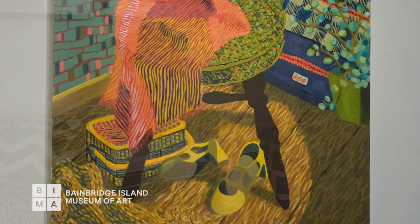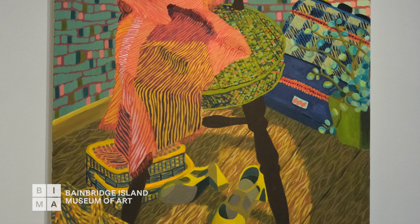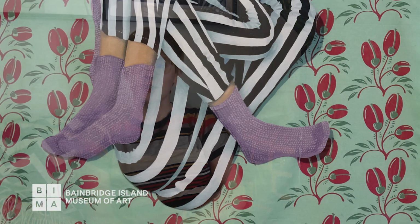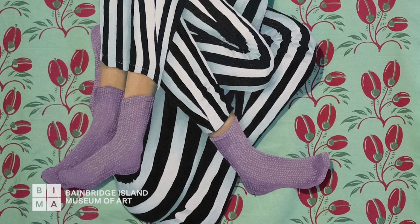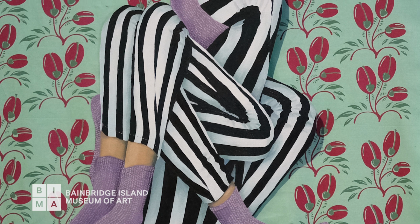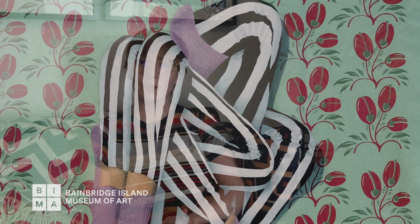So Anna, what do you want us all to know about your work? I think what's most important when viewing my work is that it came out of my interest in identity and identity politics. When I was in college, I became really interested in blues and swing dance, and in those communities there's a lot of debate around identity and who does what roles in dance. I think it's a very progressive culture in that sense. From there, I became interested in how people choose to identify themselves within the broader cultural context. All this work has come out of different travels I've done in the past year and the research I've done on identity in different cultural contexts across the world.